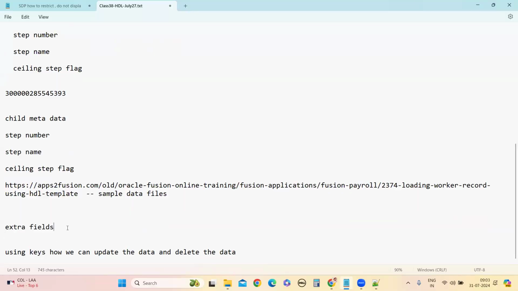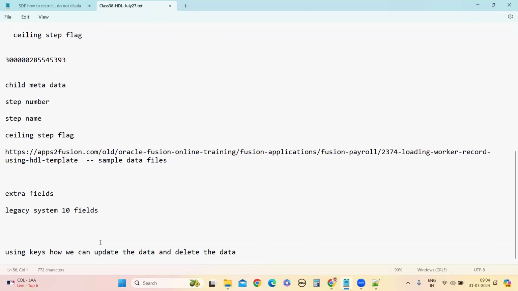Let's say in the legacy system, we have 10 fields, for example, but in the destination, only 7 fields are there. But the client is asking that these 3 fields also should be in the destination system, because the client wants to see those 3 fields in the destination.